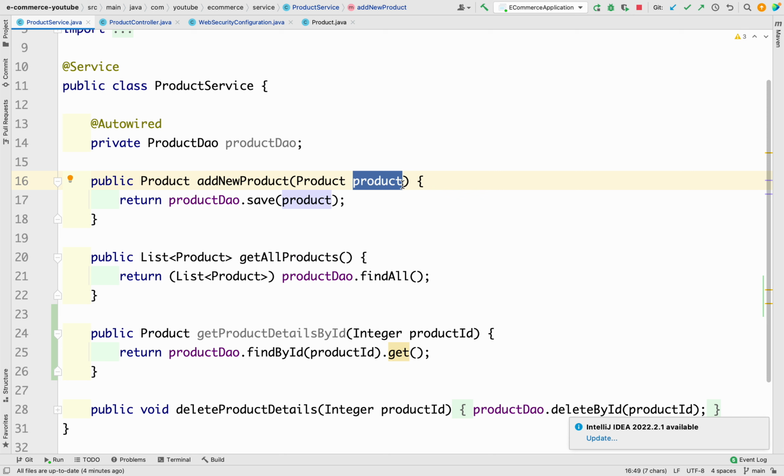If the ID is not present, then it inserts a new entry. So this is how save basically works. Again I am repeating: it checks whether the primary key or product ID is present in this object or not. If it is present, it performs the update operation. If it is not present, it inserts the new entry.